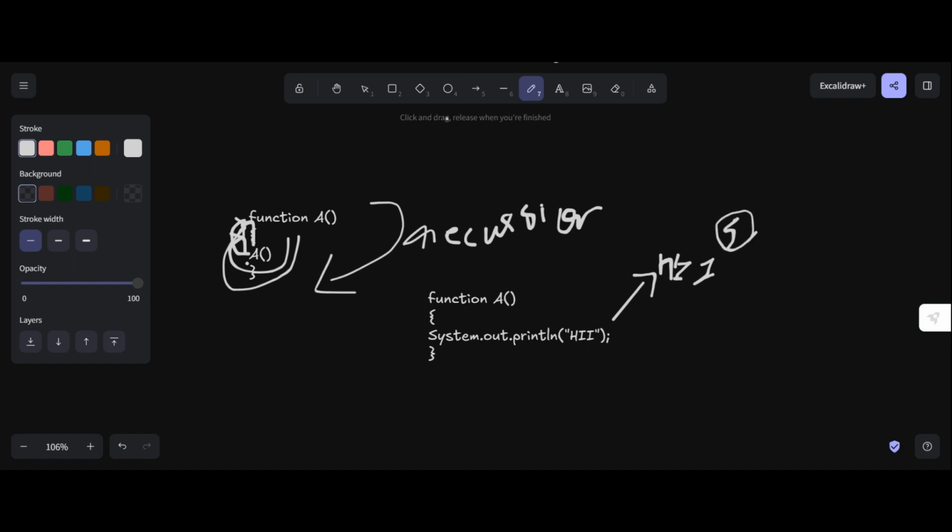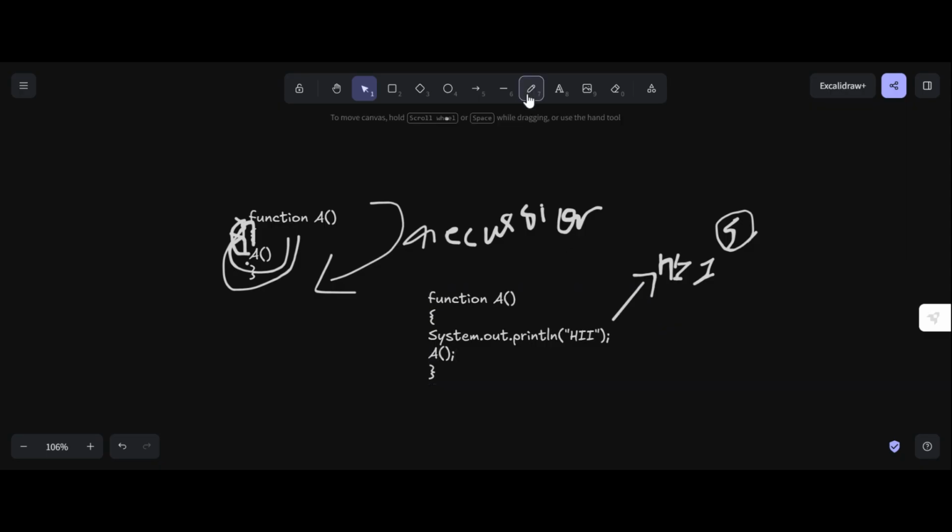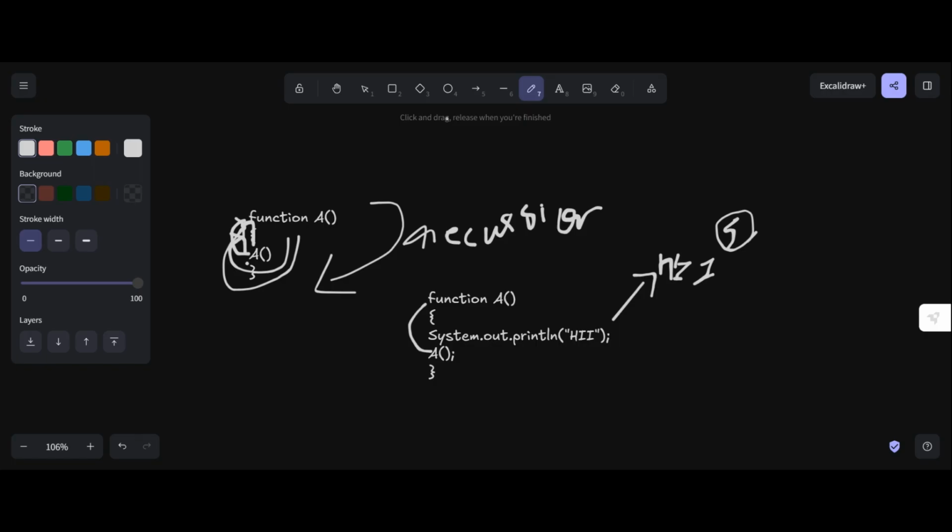The first thing that comes to mind is using a loop, but I tell you, no, just call the function again. So you go, okay, that's easy, let me just call the function again. After printing hi, I'm going to call this function again, and it says, sure, I'll just go and print it. So again it prints this hi, and again and again. But at one point, you would notice that it's printing continuously, hi, and then again hi, and so on. It's just crowding up.